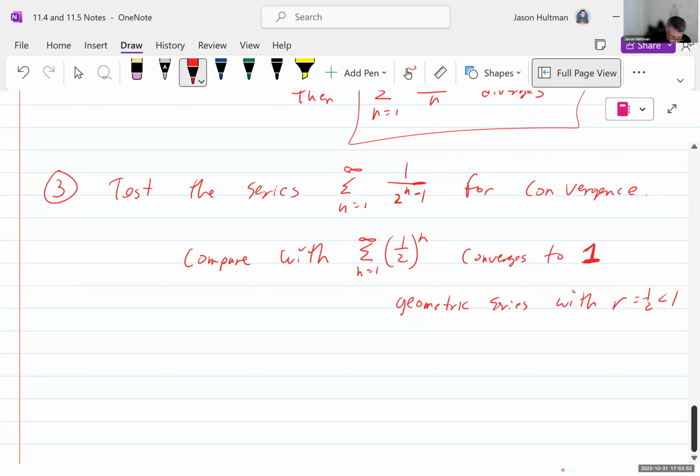And so how are we going to prove that the other one also converges? We have 2 tools in our toolbox, right? We have the basic comparison test or the limit comparison test. Which one are we going to use here in this case? Basic comparison test or limit comparison test? If we look at the terms here, 1 over 2 to the n compared with 1 over 2 to the n minus 1, which one's bigger and which one's smaller?